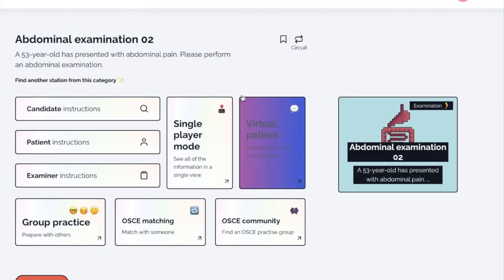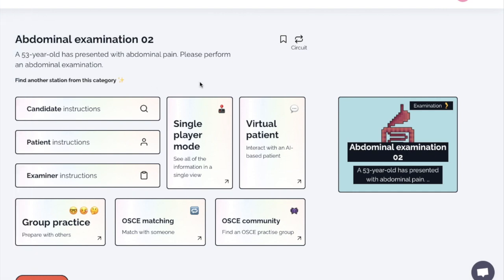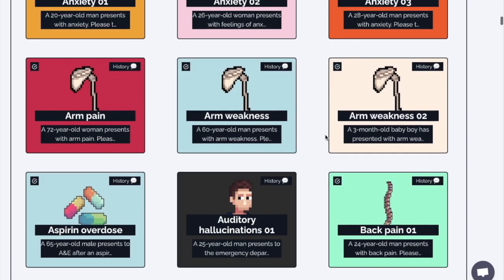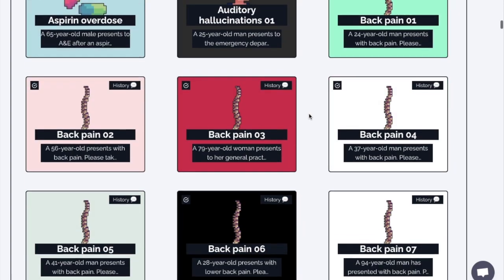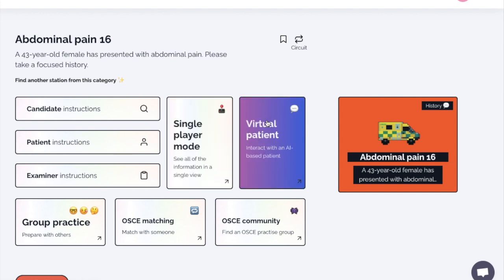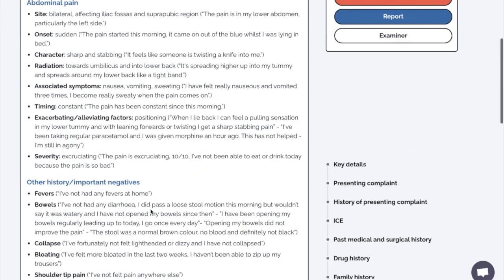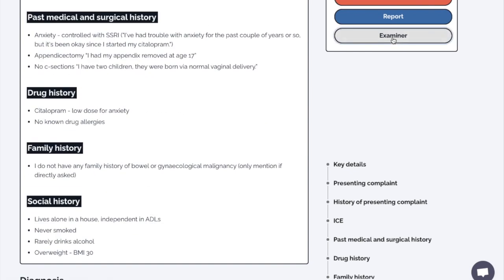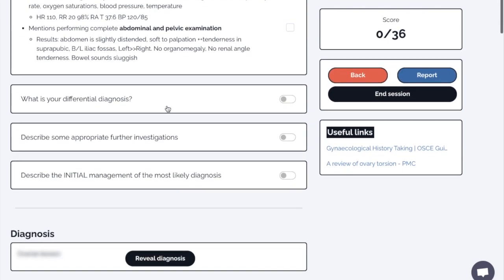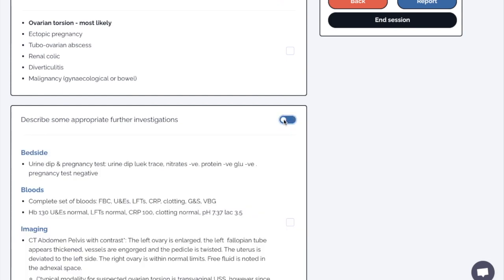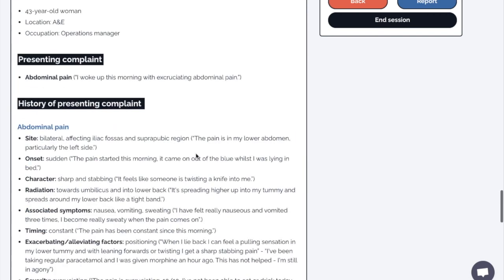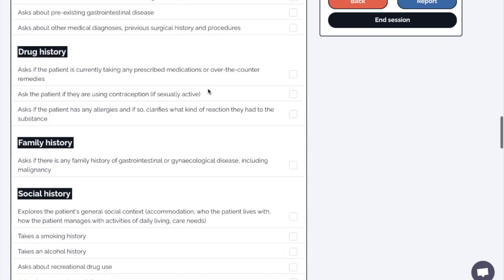Moving on to the next section, which is the history. Again, they have all possible histories that can come up in the exam, starting from your back pain, the most common ones. You'll see some histories are so common that sometimes they have 16, 18 stations on one symptom. In this case, you can see for abdominal pain, they have nearly, I think, 20 or 25 stations, which is again very useful. You can also mark yourself. There are also examiner questions at the end, and you should definitely go through those questions because they can come up, and it's a good revision for your MCQ as well.